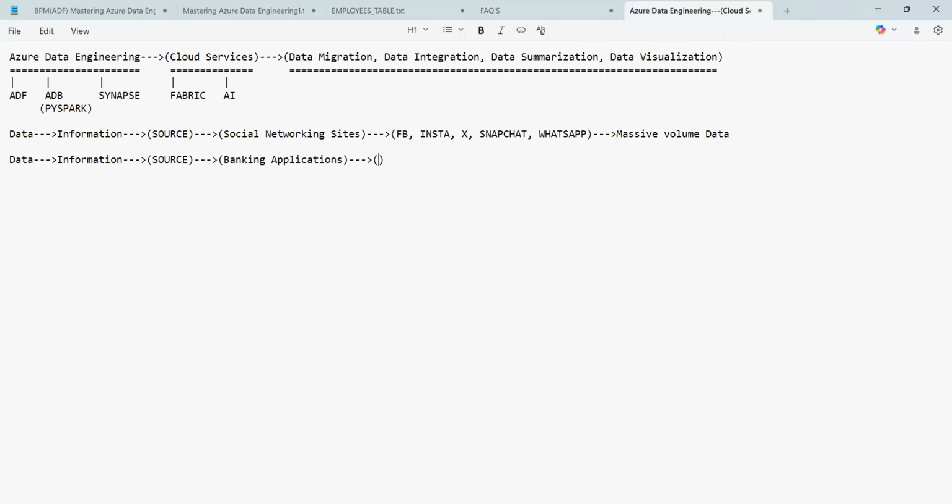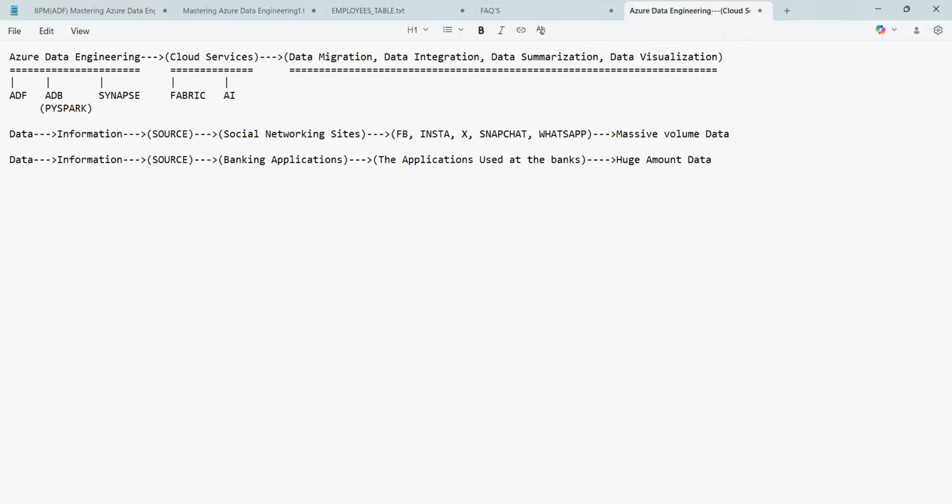I'm writing it here: the applications used at the banks are called banking applications. And these applications also generate a huge amount of data.